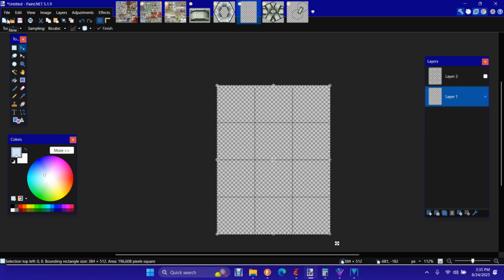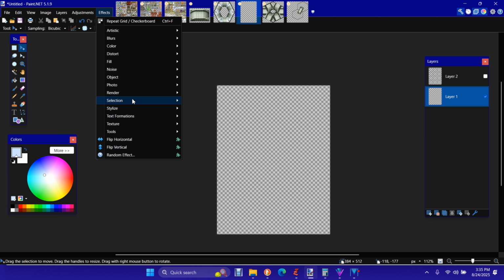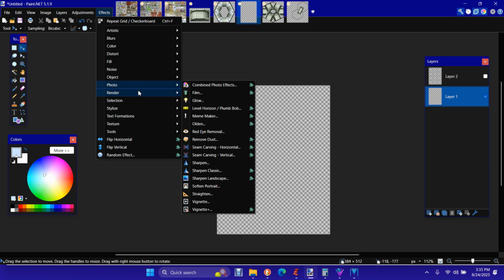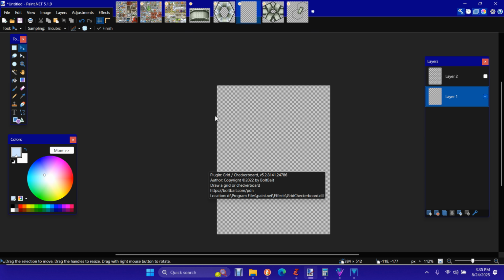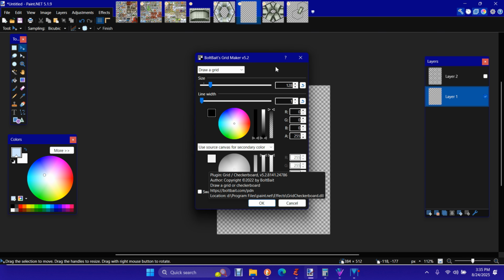I think it went based on my selection. Let's do that again. It just didn't look right. Render, grid checkerboard, and 128, and we say great, and that looks better.